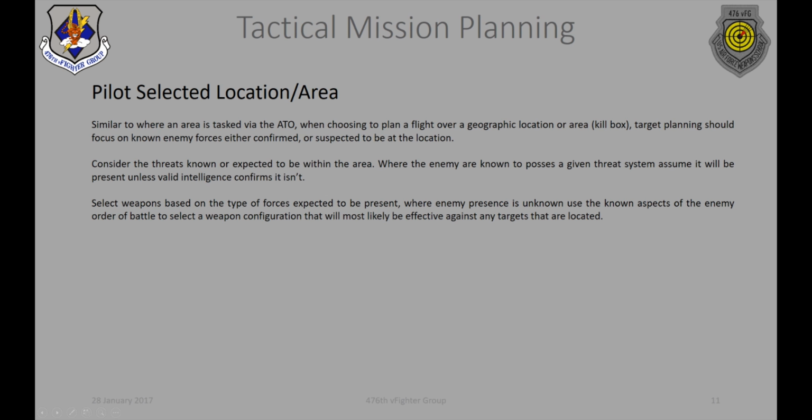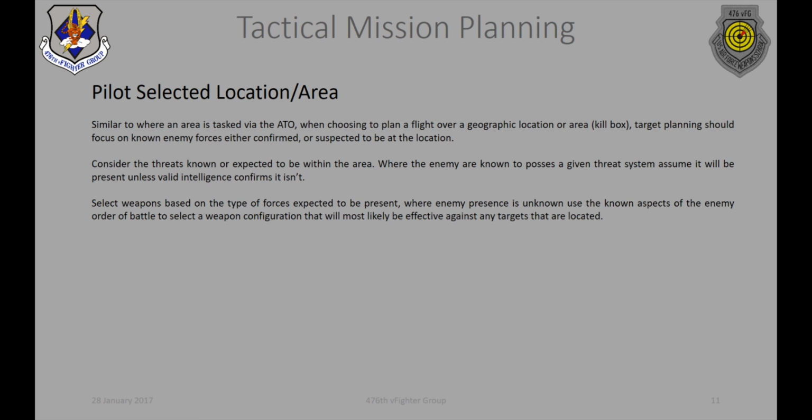And then pilot selected locations, areas. Again, this is where we're dealing with kill boxes. The town of Poti, the town of Kobuleti, that kind of thing. Pretty much the same scenario as pilot selected individual targets, but now you're going after a geographic location. This is probably one of the easiest to plan for, and one of the things that people tend to go for most, I would say, in the DCS combat scenarios, because you go on the map and say, okay, I know the enemy are in this area. This is where the forward line of enemy troops is. I'm going to pick that bit of the map, fly there and kill whatever I find. And that's one of the easiest scenarios.